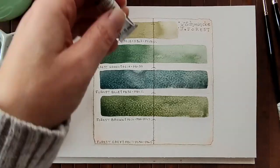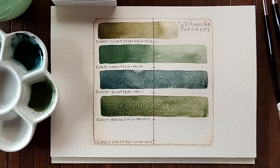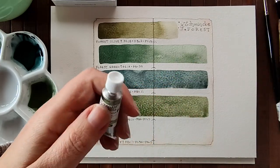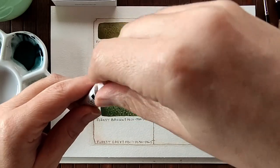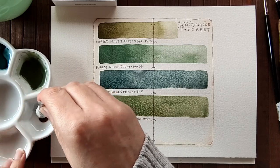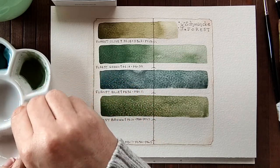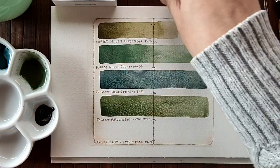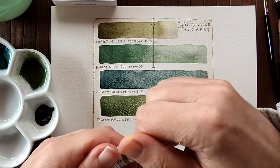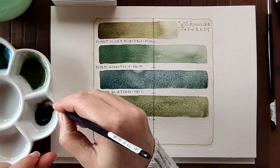Next, and the last one, is this Forest Grey. Oh, this is tough. Bit of paper to get a better grip on that. Oh, okay, that has a lot of binder on top, it's giving it a good mix there. Really need to wash those off after I finish the video, the tops of the tubes, because they will stick and it will be very difficult to get the caps off afterwards.